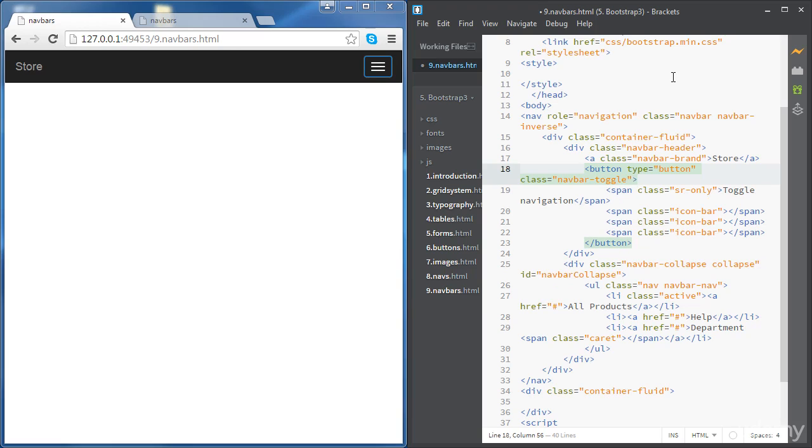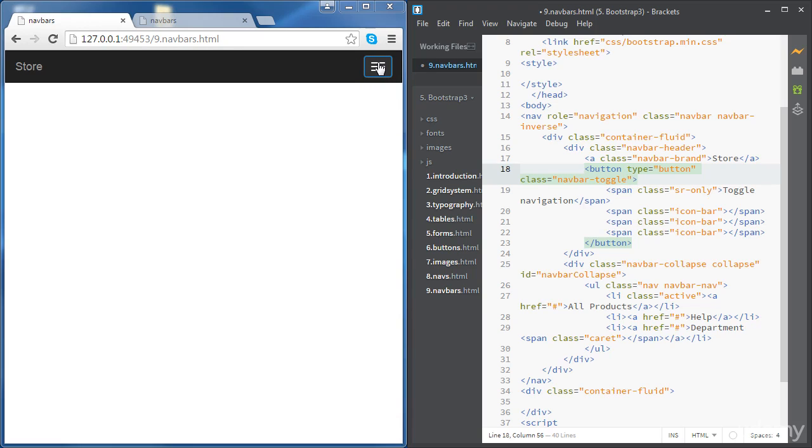So first we are going to need a data target. Bootstrap comes with some pre-built data attributes that will allow us to create some interaction in our web page without having to write any JavaScript code.